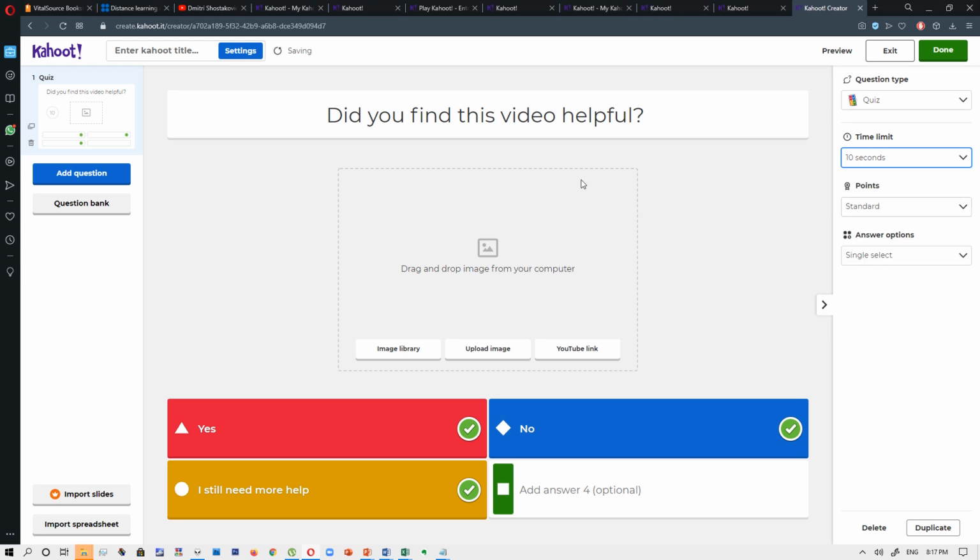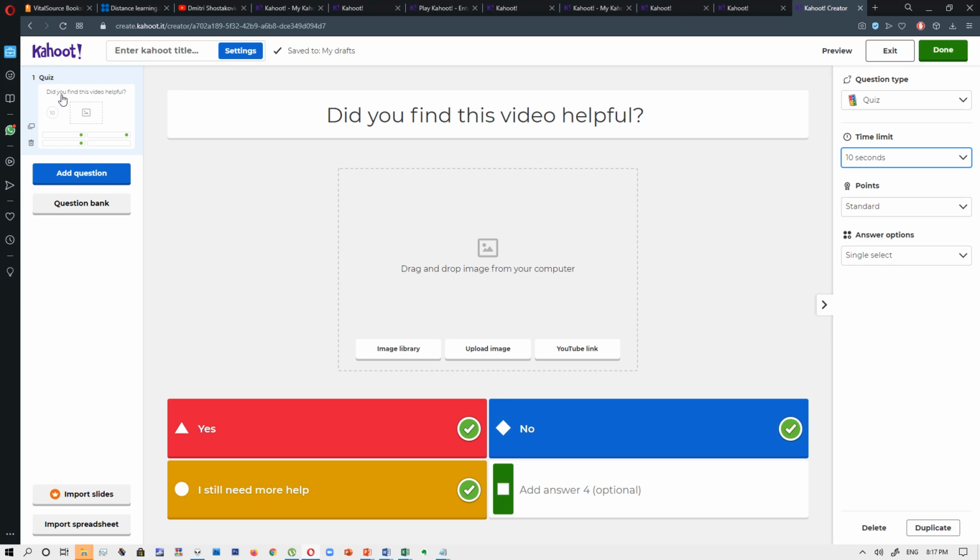Now, another thing you might have noticed here as well is you can see screenshots of the different slides here. Okay. What's really nice about Kahoot is that you can even see the time limit for each individual slide. So I don't have to click on each individual slide to find out how much time I allocated for that particular slide. I can see quickly at a glance how much time is allocated. So in this particular case, I can see a 10 written there. So that 10 is your time limit.